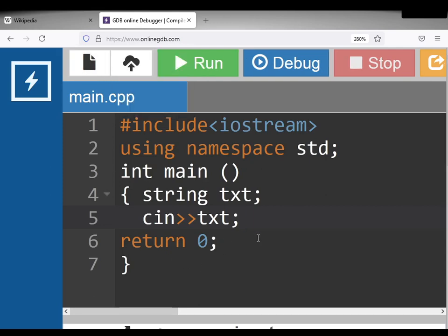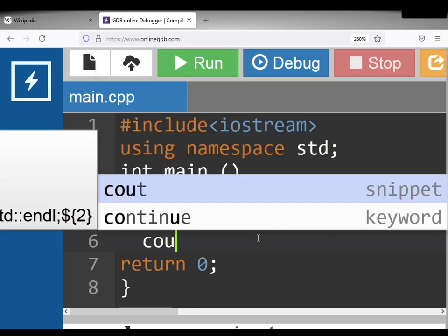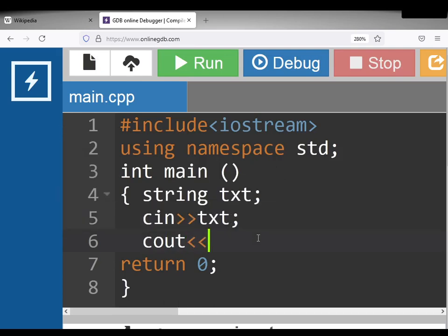So we need to add another one, which is the cout display command code, and we will call out what is inside here, the memory txt, and it will be displayed by the cout display command code.